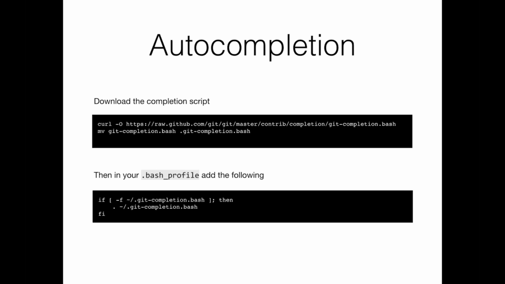Number one, autocompletion. You may know the standard CLI autocompletion with the tab key for commands and paths. So if you type gre and hit the tab key, it most likely will complete to grep. You can get the same thing for Git commands. All you have to do is download a bash script from GitHub and include it in your bash profile or bashrc file. And then you can, for example, type git b, hit the tab key, and it should autocomplete to git branch. Or if there are multiple options, show them to you just like you're used to. This is great for people new to the command line and for really bad typers like myself.